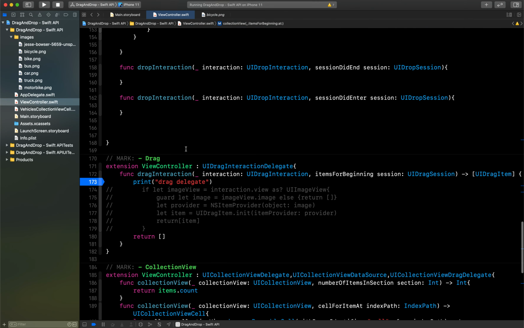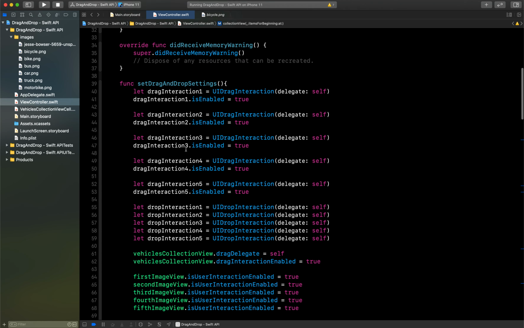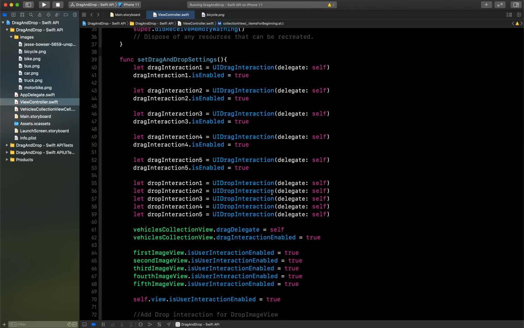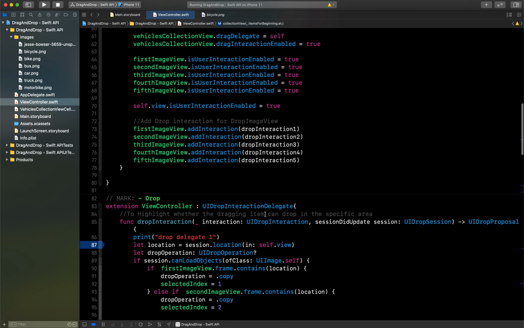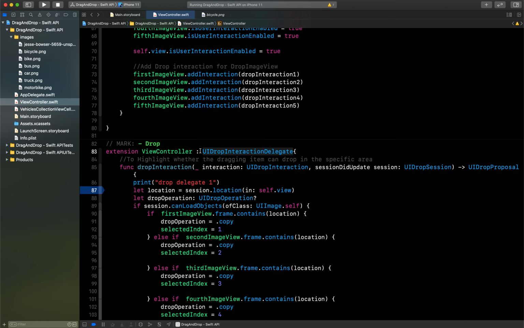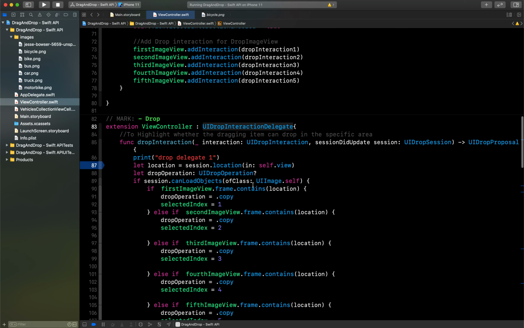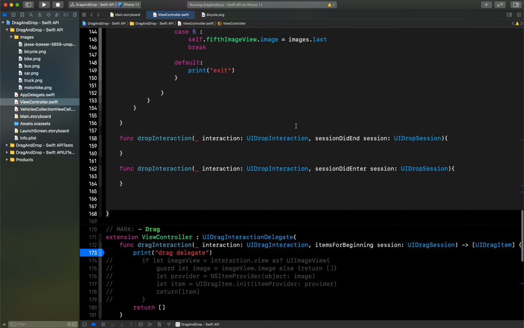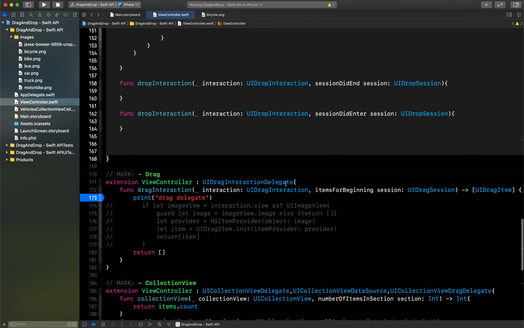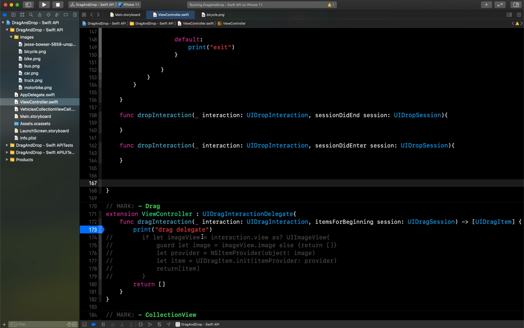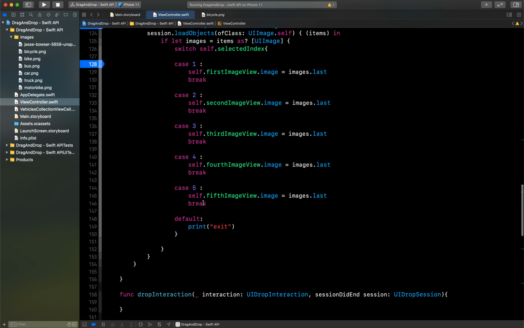And then the last part is, since we have set the delegate to self, we need to confirm those delegates first here, like this, to our view controller: UIDropInteractionDelegate. Same like that we have UIDragInteractionDelegate. Once you write these methods, the error will go, because if you don't write this, it will throw an error.